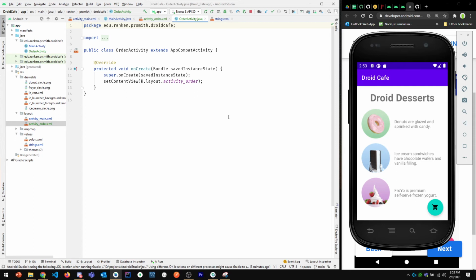Remember, one of the things I need to do is pass that data over as an extra, right? So if I'm going to send it from one activity to another activity, I need to send it as an extra in the intent, right? So what are my options there? Maybe just a single string. Just a single string. That would actually work for our purposes. Are there any other options?